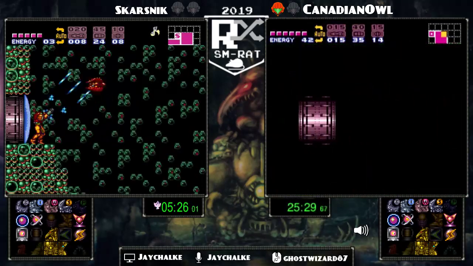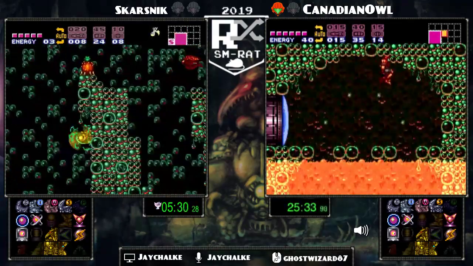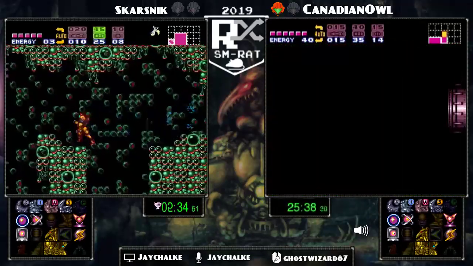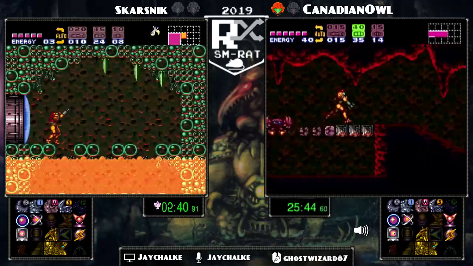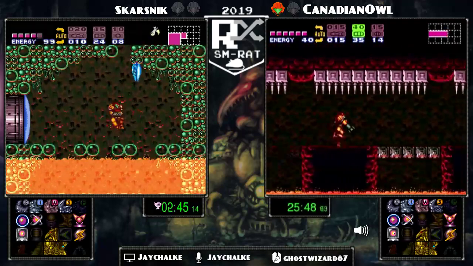And here we go. Gonna be heading up to speed. I was just about to say I think Skarsnik might forget that they have space jump, but they're good. I think they did save? I might have missed that. All right. So what are we gonna find here at speed? Both of our runners making the play here.